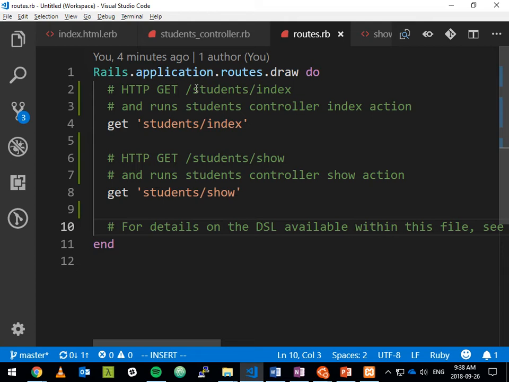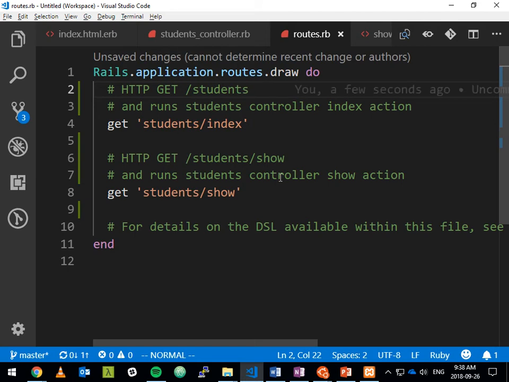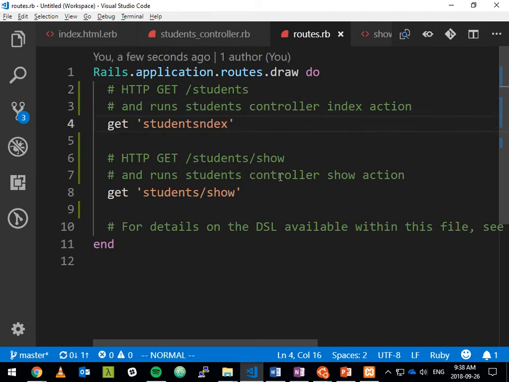So I'm going to change these routes slightly. I'm going to make it so that if we just go to /students, a GET request to /students should route to the students controller's index action.